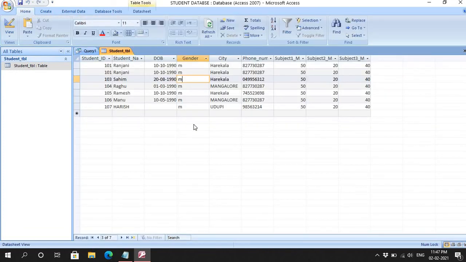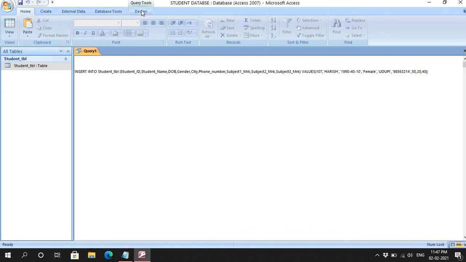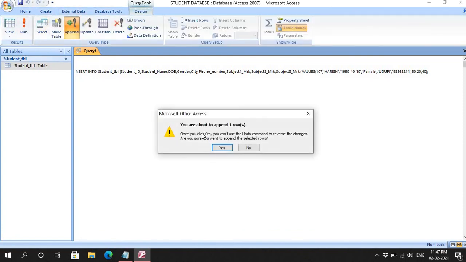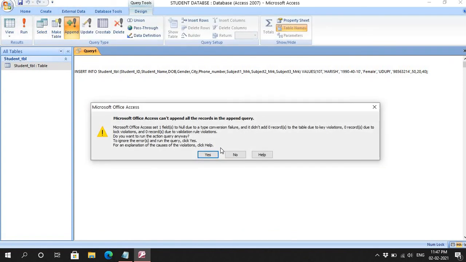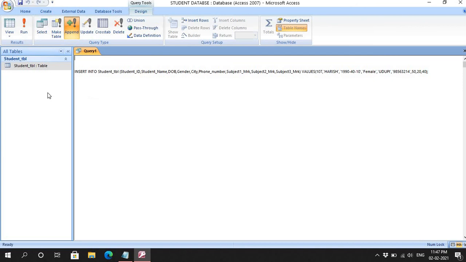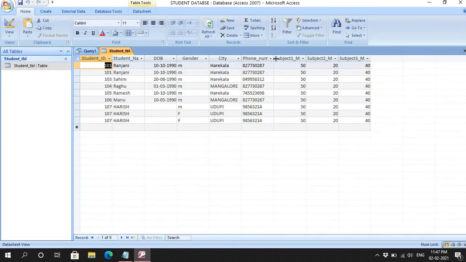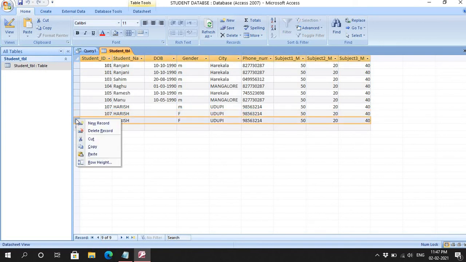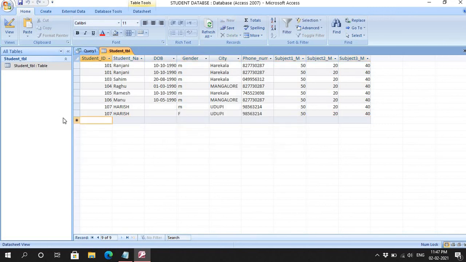That is because we have inserted 106, 107. We have not changed the key; every database maintains uniqueness of the records. So 107 is inserted twice, and that is the error message you are getting. As much as possible, try to insert unique values if you don't specify the primary key.